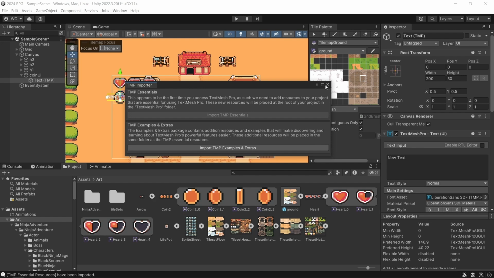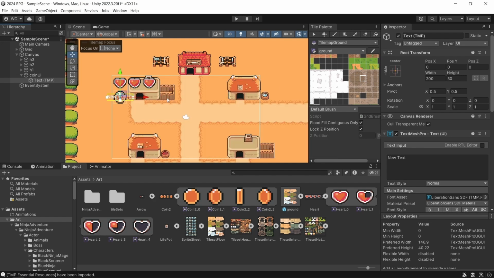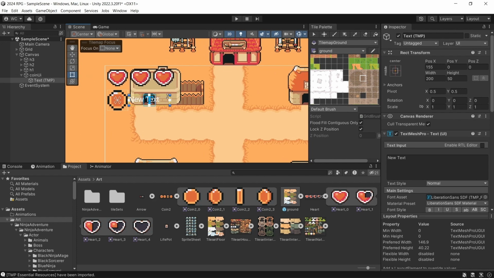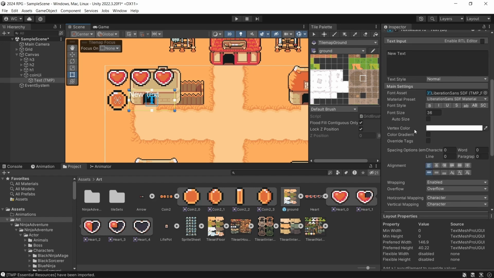Awesome. Now we can go ahead and use text. I'm going to close that out. All right, so I'm going to go ahead and move this over a little bit. And let's use the rectangle tool right here and stretch it out a little bit. So I'm going to go ahead and just do something like that and something like that. Let's go ahead and center the text. We can keep it on the left side, but I want it in the middle like that.